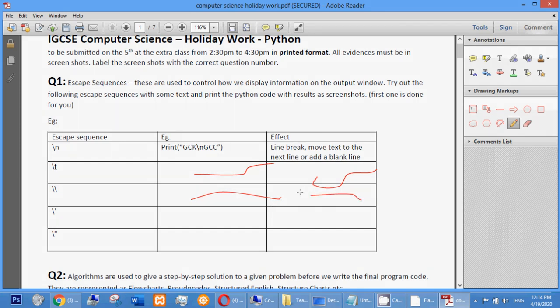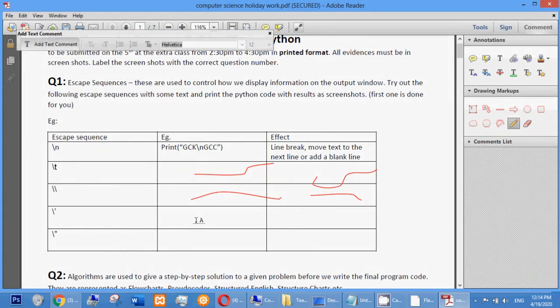That drawing is a bit awkward because I'm doing a screen recording, but he'll be able to write it nicely, and he can even use the text tool to type the answer. Right, and save it.